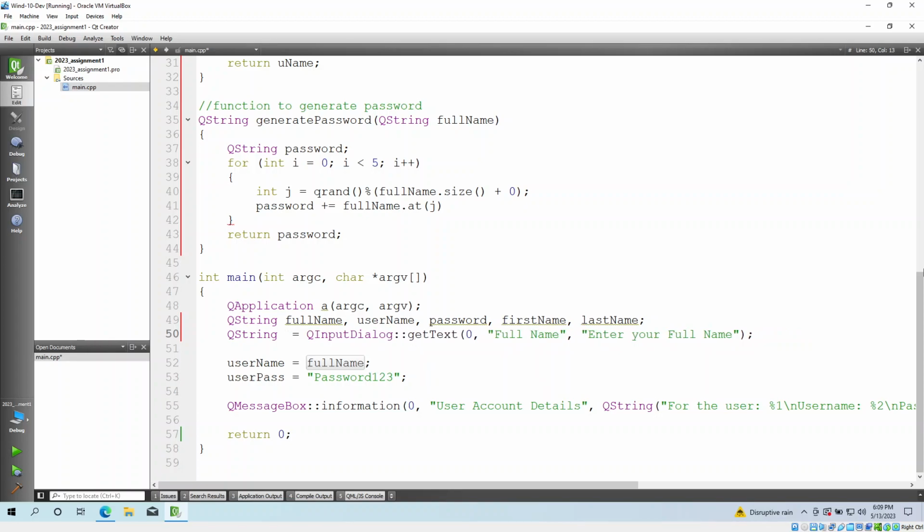Okay, I still want a QString, but instead of using full name, I'm going to use user information. I'm still getting the text, and instead of full name, I'm going to just say user details.